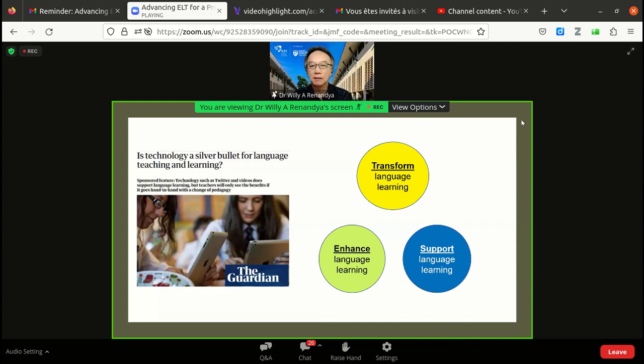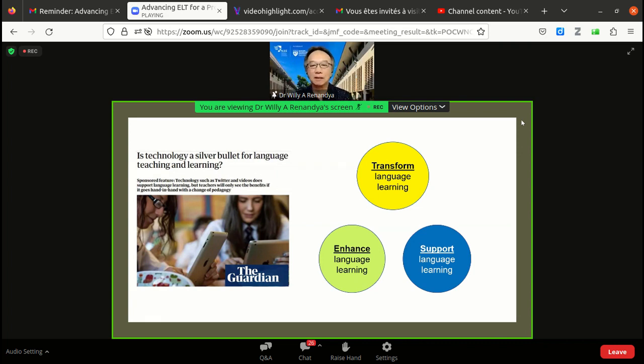The second point is that you often hear things like, yes, technology can enhance language learning. It can also support language learning. But not many, in fact only a few, make the statement about how technology can improve students' language proficiency.